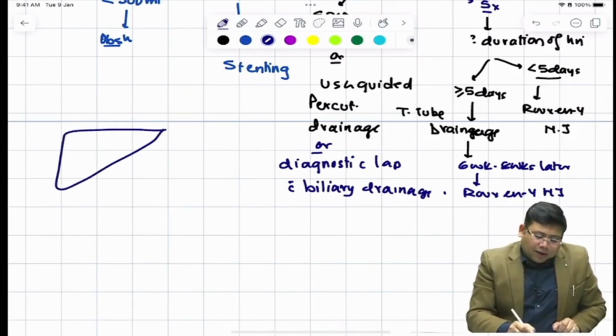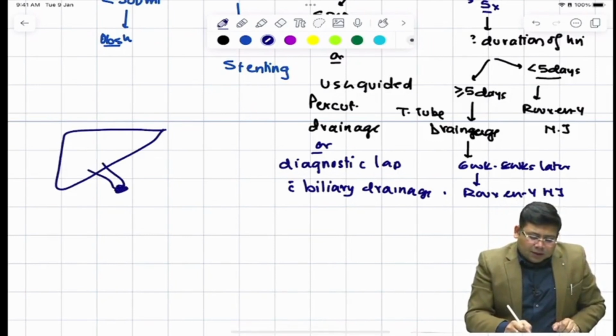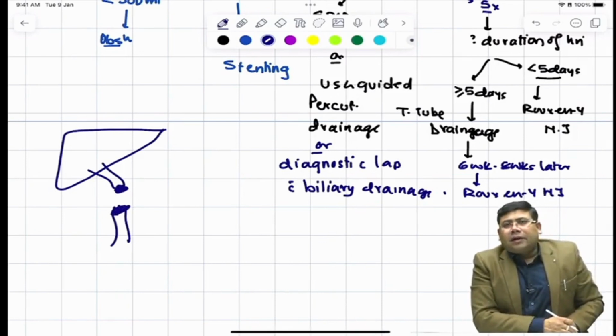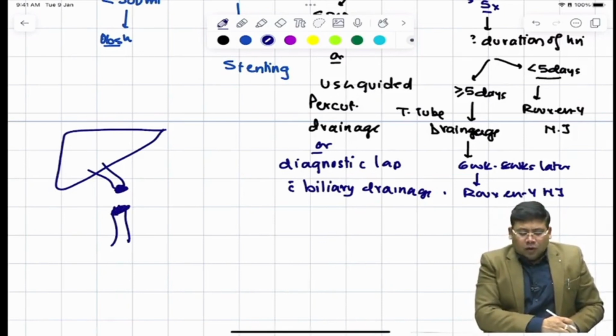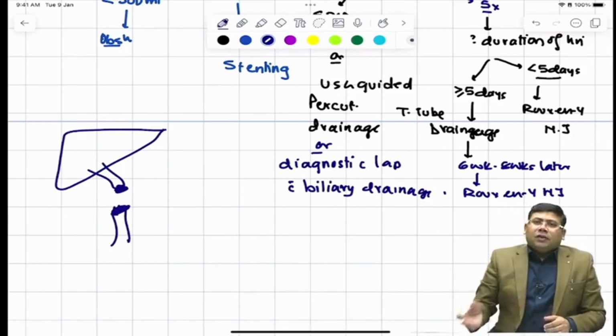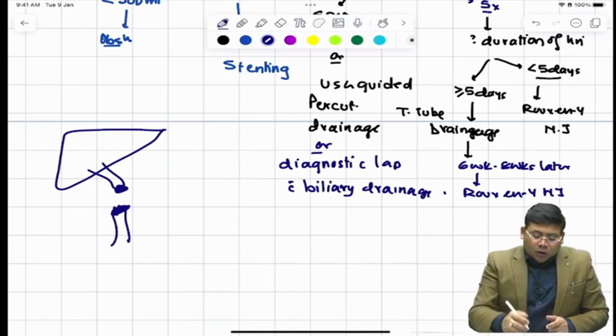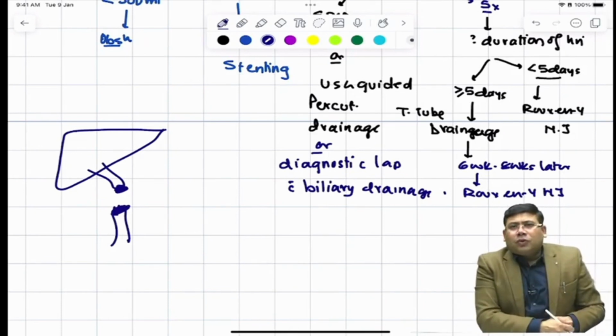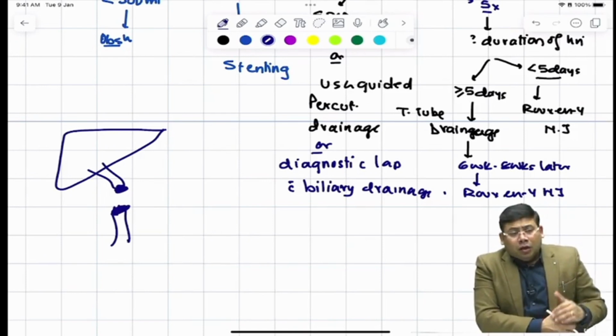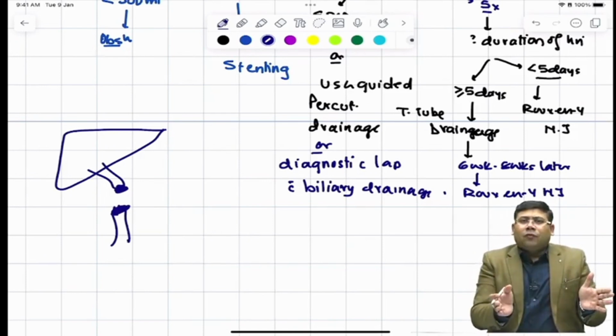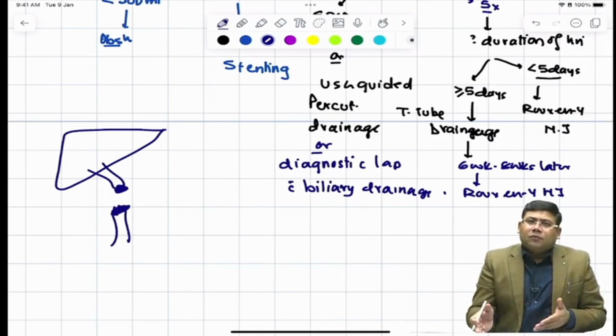Imagine there could be a condition when you have clipped the CBD and divided the CBD. Now what to do? And this is detected in the post-operative phase. So remember again, the logic is within 5 days you can do a hepaticojejunostomy, but that is done by an expert hand because the stump is in spasm. So we wait for at least 2 to 3 weeks or maybe 4 weeks also to allow the stump to dilate to fullness. Now you will say by that time sir, obstructive jaundice will be there.